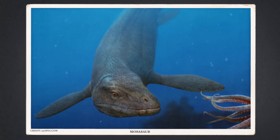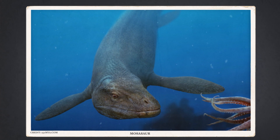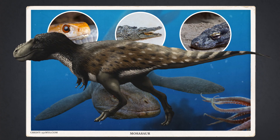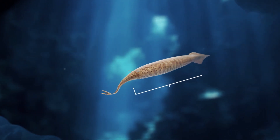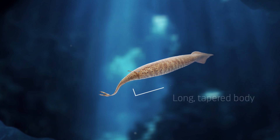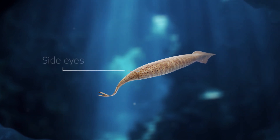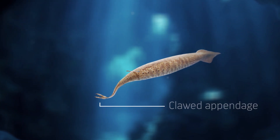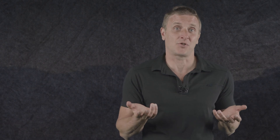Or maybe it looks more like a bunch of other things put together, which is just as creepy. Things like mosasaurs at least bear some resemblance to reptiles we know, like crocodiles, snakes, or Komodo dragons. But the Tully monster? If George Lucas ate a pepperoni pizza and then drank a whole thing of chocolate Yoo-hoo before going to bed, this is what he'd dream up. Its body was long and tapered, built for life in the water, like a giant worm crossed with a small squid. It also had eyes that flopped around on the sides of its body, attached to fleshy stalks. And out of its head came a long, skinny appendage with a claw at the end, which may or may not have been a mouth — but that's just one interpretation, because what this thing looked like depends on what exactly it was.